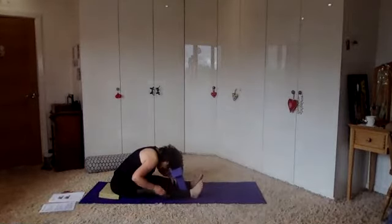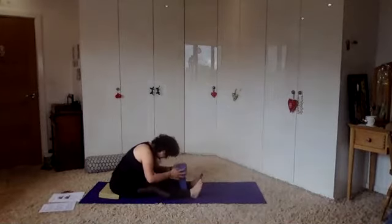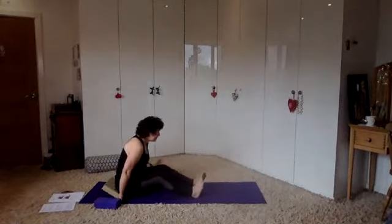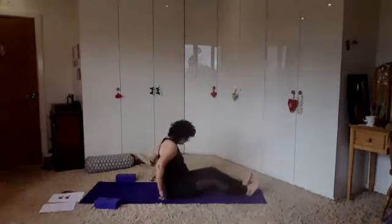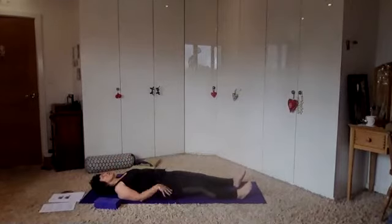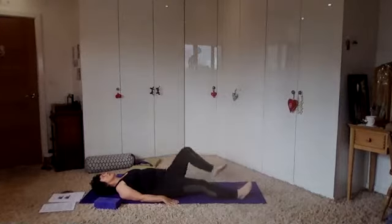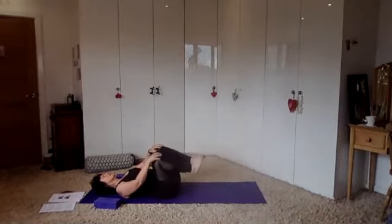Okay, so if you'd like to just really slowly bring yourself out of this. And then come down onto your back. And just rest here for a moment. Make sure that your tailbone is going down. Just resting your lower back. And maybe bringing your knees up to your chest. Give yourself a little back massage on the mat.